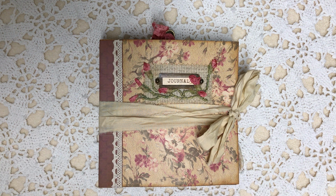I don't know where this came from. I sat down the other day and I just started pulling things out. I had printed off the Nature's Remedies from Artie Mays, Andrea, and from Tracie at Foxy Creations. I wanted to use it and I wasn't sure what I was going to be doing. I just started pulling out papers and things, and this is what happened. Really, I have no idea where it came from, but it was really cute. I really liked it, and I'm going to explain a little bit about happy accidents, which is something I've been finding happen to me a lot. So anyway, let's get started.